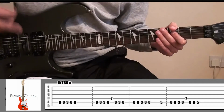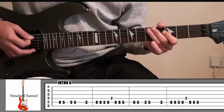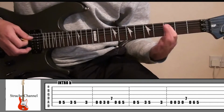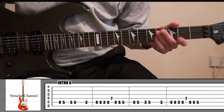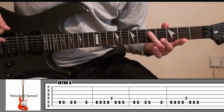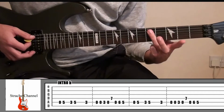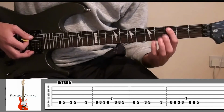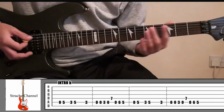That's intro A. Okay, if you look at the tab now, it's just updated for you, and this is a part where it goes like that. So to start off with, we're going to pick string 5 once, open, and then your ring finger, fret 5 string 5, index finger, fret 3 string 5, then back to your ring finger on fret 5 string 5, then to finish off, back to your index finger, fret 3. Okay, so like this again.